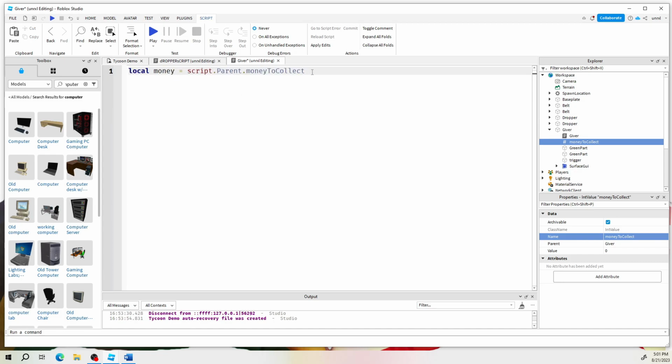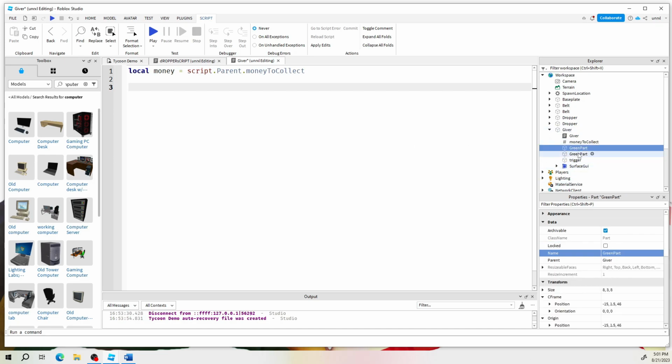All right. Let's move a little bit forward. The green blocks, which are these parts, are children in this giver, so it'll be easy for us to target every block that is in that giver.